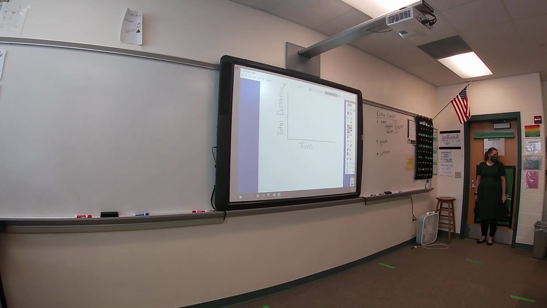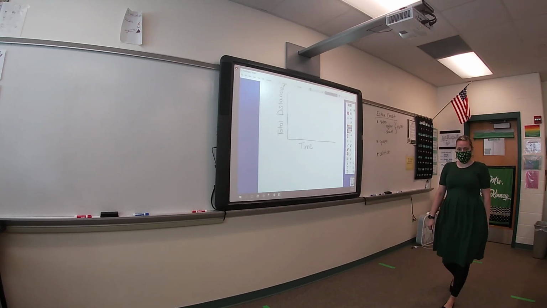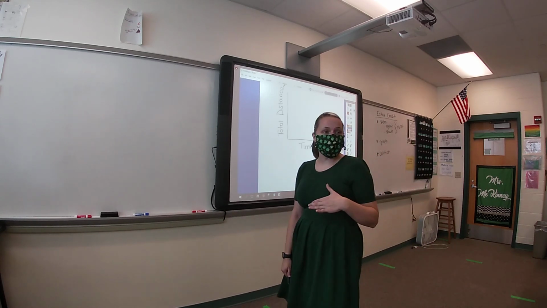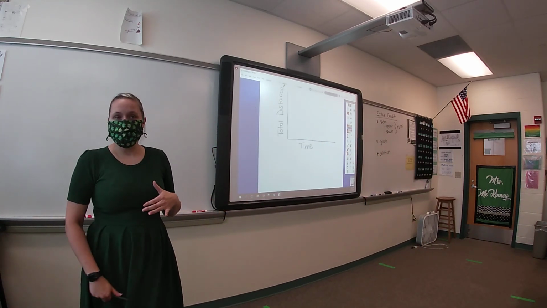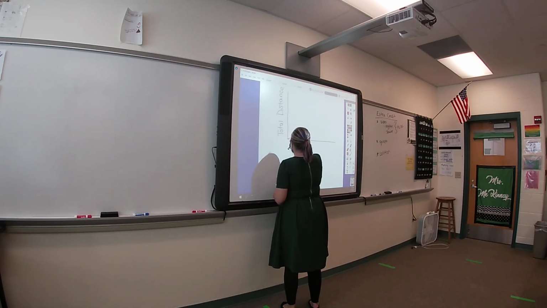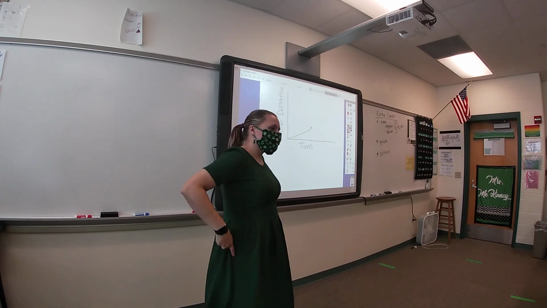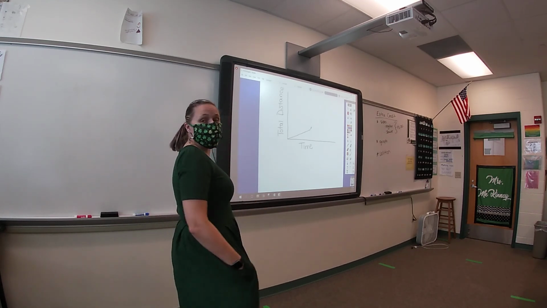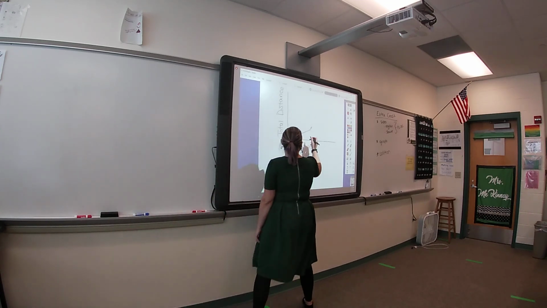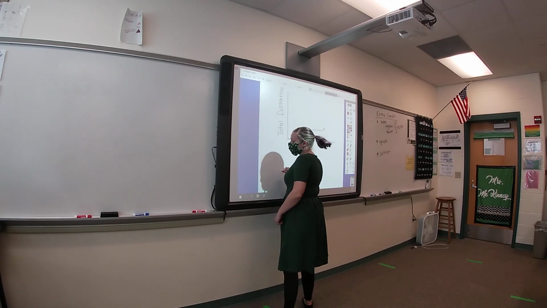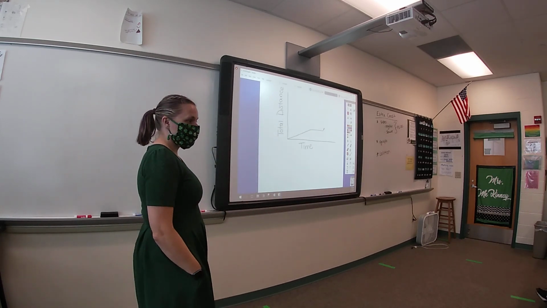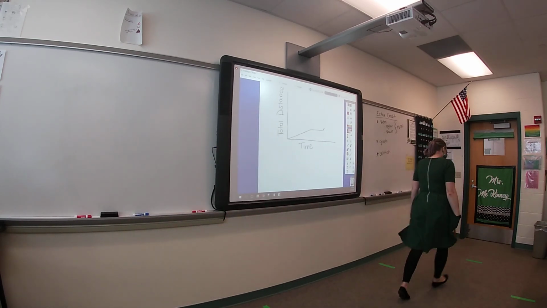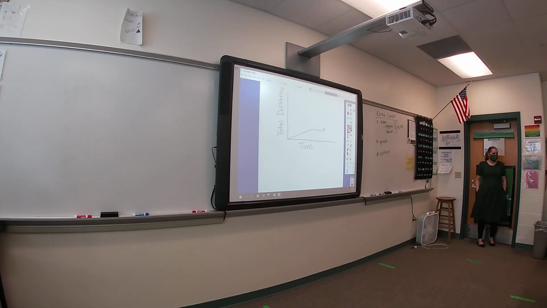I'm starting over here again. I'll be talking about time and my total distance. What's happening? It's increasing. Should it be steep or should it be shallow? Should it be straight or should it be curved? Straight. Right, I'm standing here, standing here, standing here. So now what's happening? I'm constant. And now what's happening? Speeding up. Fast.